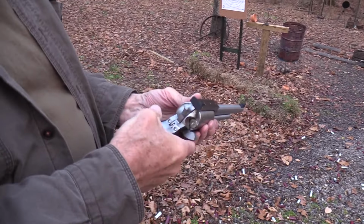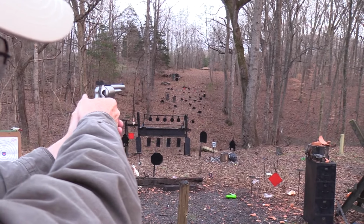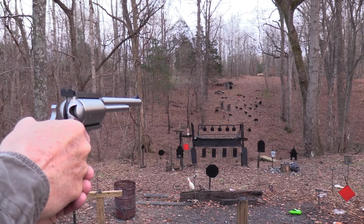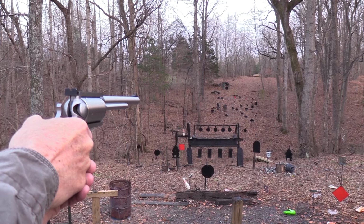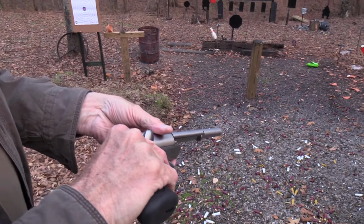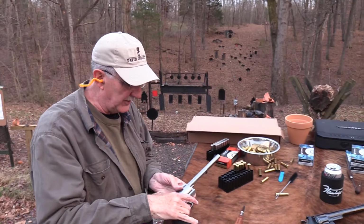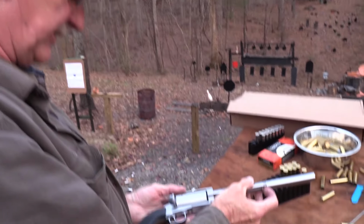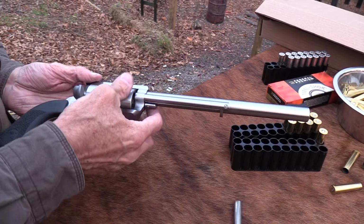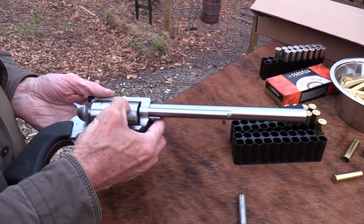Well, there's another round. I was either too low or too high, or it could have been windage, one or the other. I'll bring it up a little bit. As I told you before, most of my shooting problems come down to two things, windage or elevation. Those fit in there a little bit better now. And once you fire them and they flatten out a little bit, of course, that helps too.